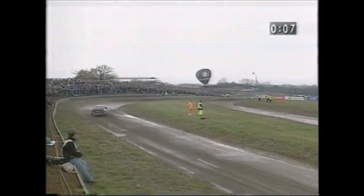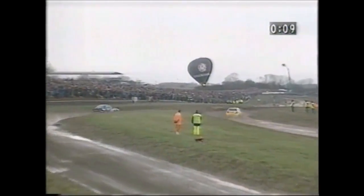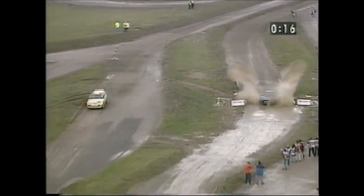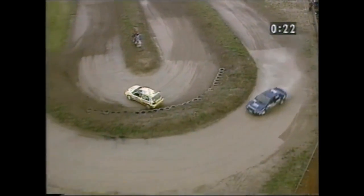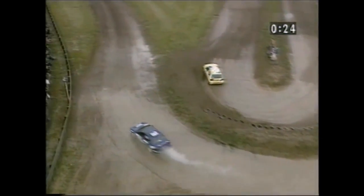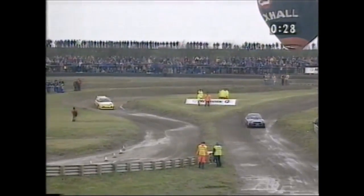So McRAE's now got a time to beat. He's got the Formula 2 best time of 1:39 set by Mark Higgins, because of course this rally is about 8 rallies within a rally. It's 8 different classes, so each one has a winner at the end of the 3 days, and there's a huge battle between these front-wheel drive 2-litre drivers. See McRAE getting out there, traction so hard to find with the front-wheel drive car, whilst the 4-wheel drive Subaru has gone rorting around the outside of him.